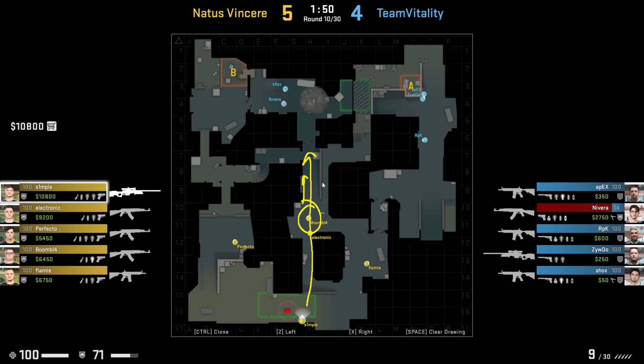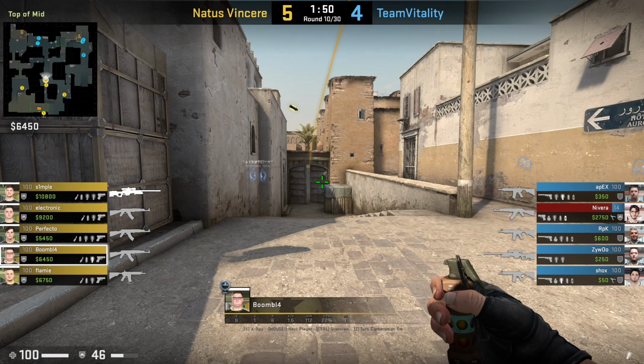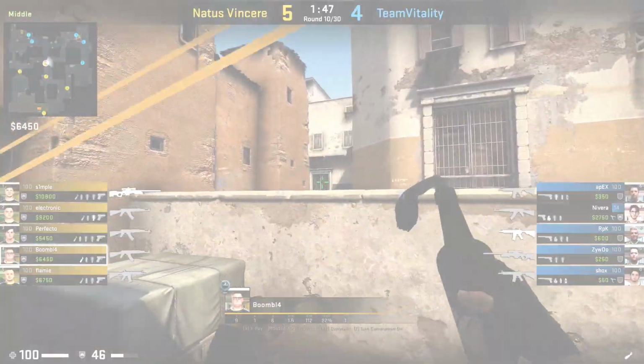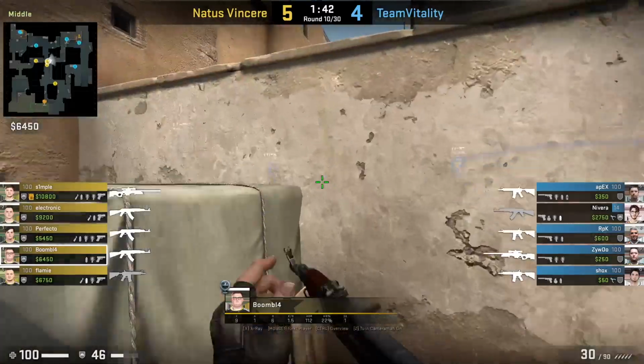And whilst he's holding these doors, these two players running down the center, they're covered by Simple. He can hold the swings. So we have Boomich and Electronic here. And on some more flashes through the doors, they make their way down. Boomich is also going to molly short. And on another flash from Electronic, he has a peek out and clears the left side of mid.